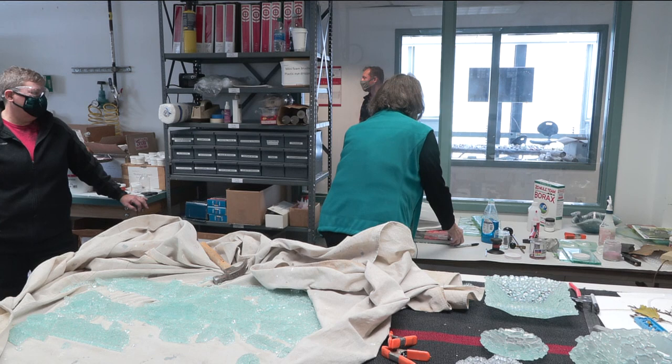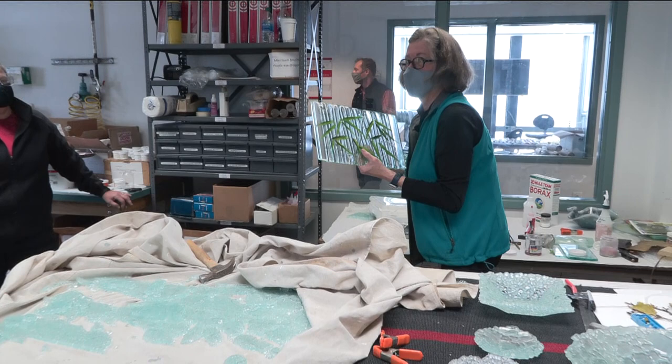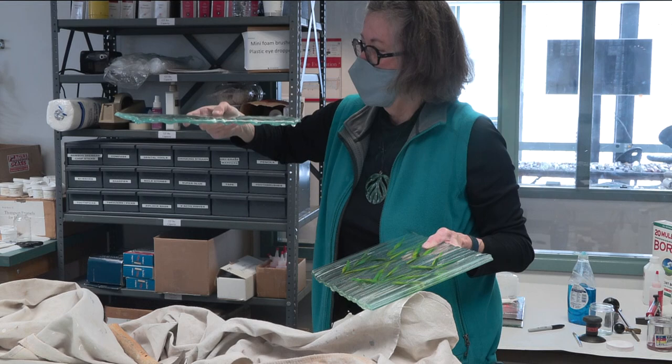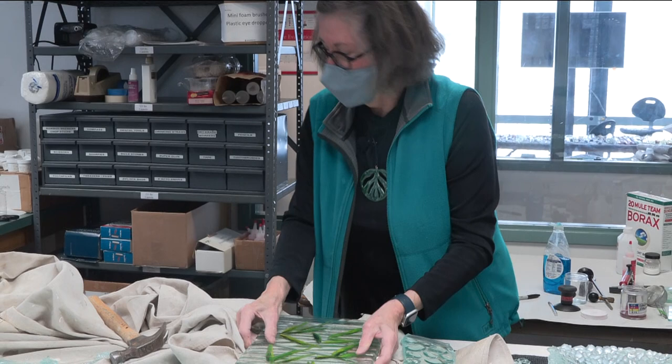You can paint on glass, on float glass. You can lay it on sand and get a relief. You can, this is just a design with pebbles, and we're doing this today. In addition, you can paint.